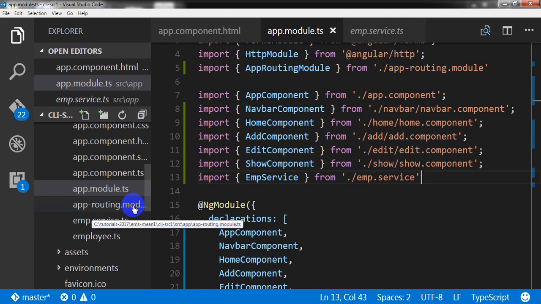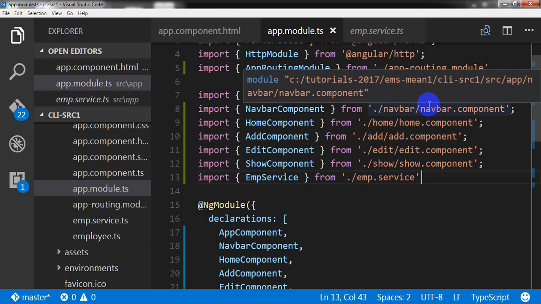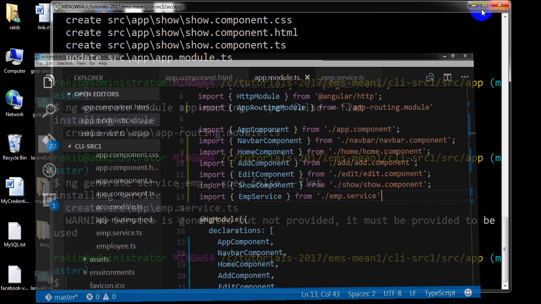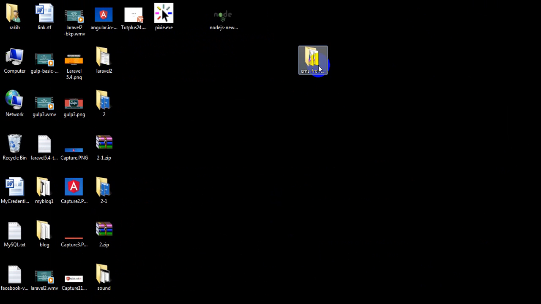Now step number 7, copying Bootstrap HTML markup. So I am going to copy some markup from here.